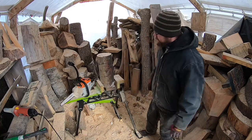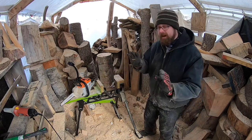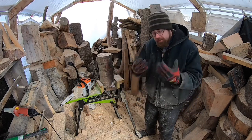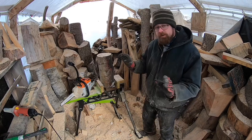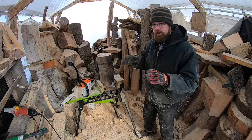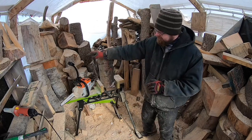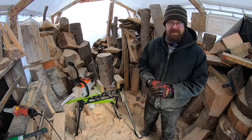Anyway, little tutorial. We're gonna do I heart you, and this time, we're gonna make the I, the heart, and the you be three-dimensional. So it's gonna pop off the log, and it'll be a little more intense than the last one. We're gonna have to really manipulate the saw, do a little more work than before. As usual though, we'll have a first-person view camera right on the saw and carving. Try to walk you through it the best that I can.